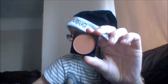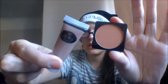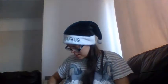If we put that next to the brown palette, you can see that goes really well. And then that will go well with the lip gloss that they had earlier, and it kind of goes with the nail polish too. So they have kind of thought about the colours and trying to get them to complement each other. So this is like an orangey kind of blush. Put that back in there. So that's day number 10.